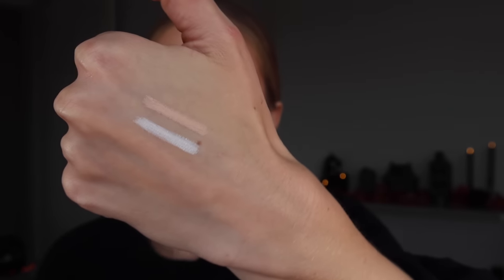L'Oreal also came out with their Infallible Grip 36 Hour Gel Mechanical Liners. They sent me the shades Bright Nude and Polar White. I feel like these are perfect for the waterline, depending on what you're looking for. I personally don't love white in my waterline — I think it just looks too intense. I prefer a nude for the waterline. Regardless of color, I think this is a really nice formula. It's easy to work with, you can build it up, and I like that it's soft and not like a dry pencil. I also like that they have little smudgers on the ends in case you overdo it.